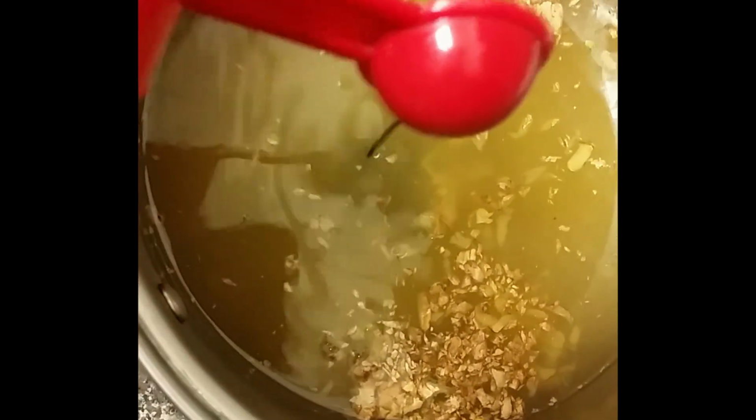I'm going to allow it to boil. As soon as it boils, I will lower the heat and let it simmer for about 5 minutes and then switch it off. While it's still warm, I will add sugar and then add the remaining water to cool it. This is so that if I add the ginger bug, it won't be too hot that it kills the ginger bug. So that's what I'm doing here. I cooled it and now I'm adding my lemon juice. Remember to add the lemon juice after boiling, not while you are boiling.